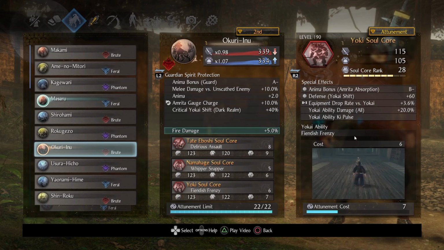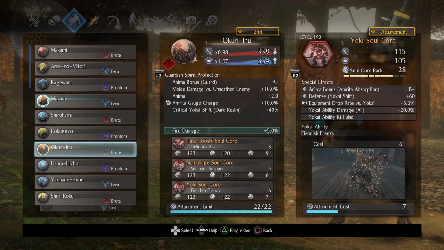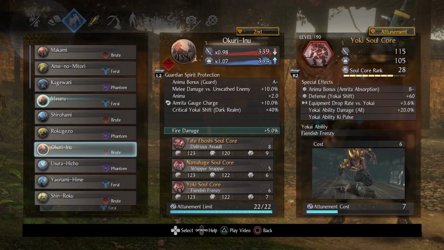Next up, Yoki. So Yoki is barbaric because you use your bare hands and smash an enemy to bits. You may notice the Soul Core rank and you're like, hey, how good is this anima bonus Amrita absorption? I would say it's balanced. It's okay. It's not super crazy where you can pop Extraction Talisman and then all of a sudden you have infinite anima. It's nothing like that, but it does help. It is noticeable in little chunks here and there. And so if you have other sources of anima bonuses, then it can make a pretty good difference.